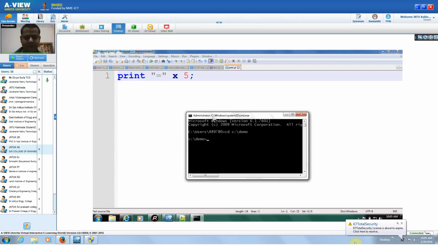Everyone, I am thinking everyone is able to see my screen. I am trying to execute a one-liner, a print in quotation, equal symbol and this x. Okay, everything is printed. Now it is printed 5 times.